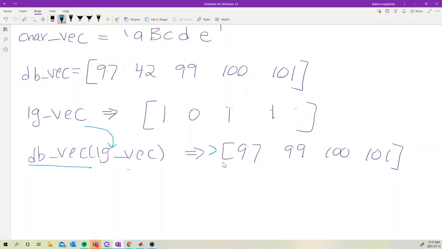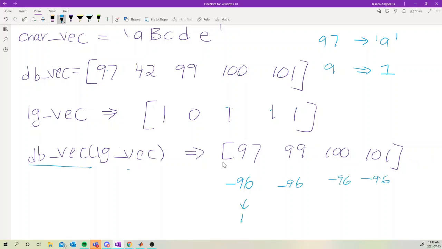So in this case, we know that the ASCII table values for lowercase letters start at 97 and continue to 122. And we also know that 97 means A, and we want the score for A to be 1. So what if we subtracted 96 from this vector? Which would mean subtracting 96 from each element in the vector.